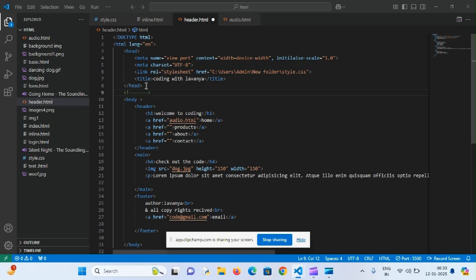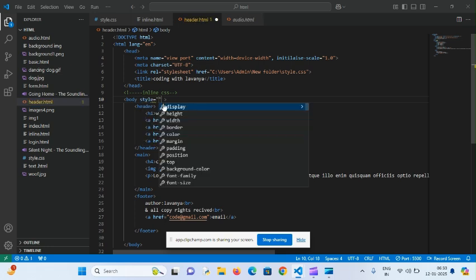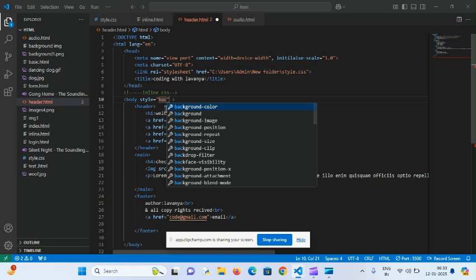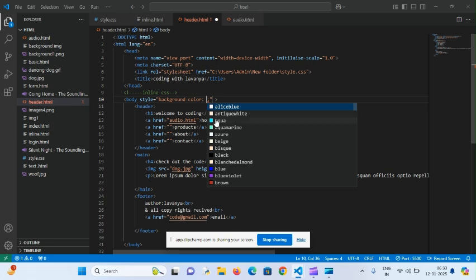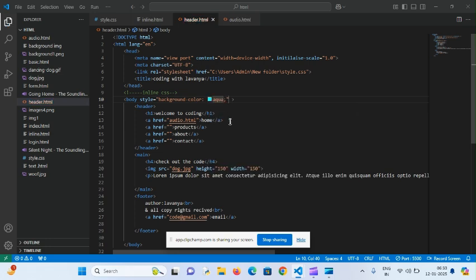Now see, inside the body, I want to apply some background. Inside the body, style equal to background color. It may be aqua. Okay, Control S.